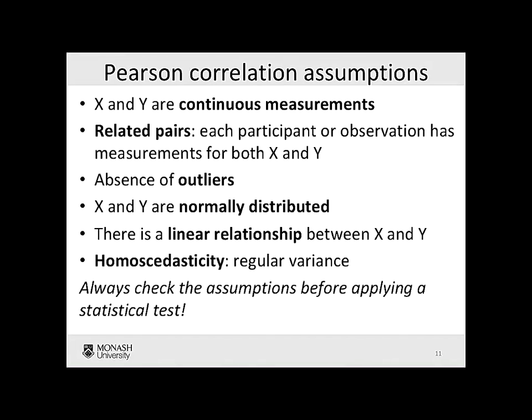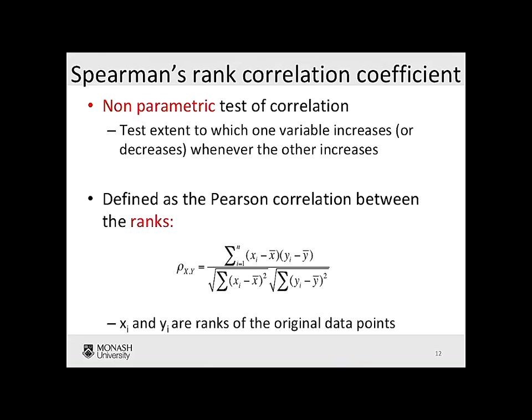That's why we use Pearson's, as it's a parametric test. If we have some of these assumptions we don't meet, then we use the non-parametric alternative, which is Spearman's rank. It does basically exactly the same thing, but you rank the two values first. So you're looking at the Pearson's correlation of the ranked variables rather than the original raw variables. It's very similar to calculate, but you just have to rank the variables first.